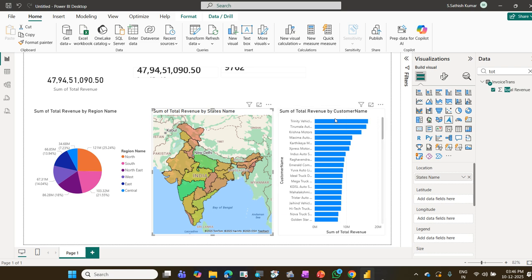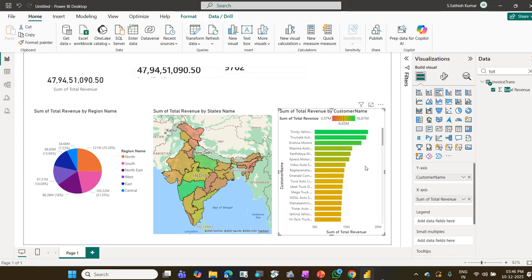Okay. Now, top 10. How can I bring the top 10? Select this chart. First time we are going to use this filter. Select this bar chart. Expand the filter.